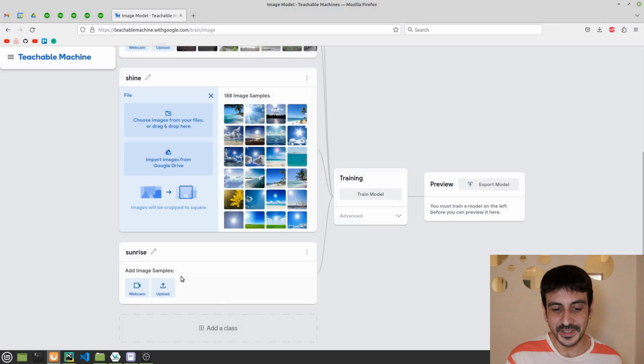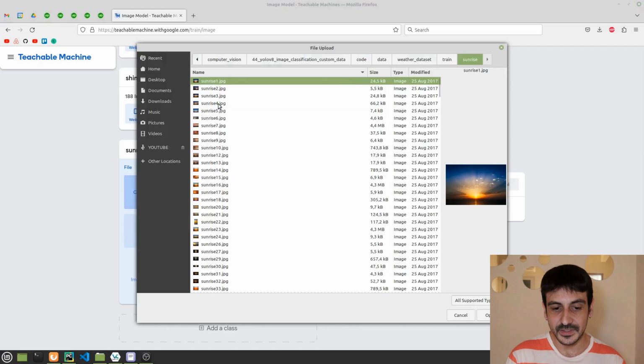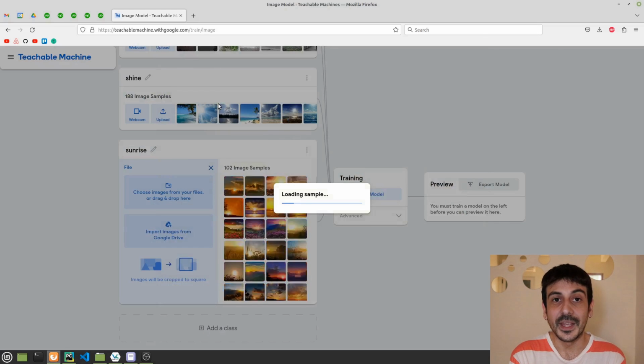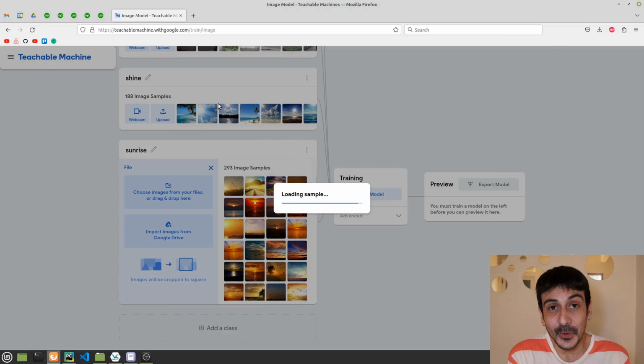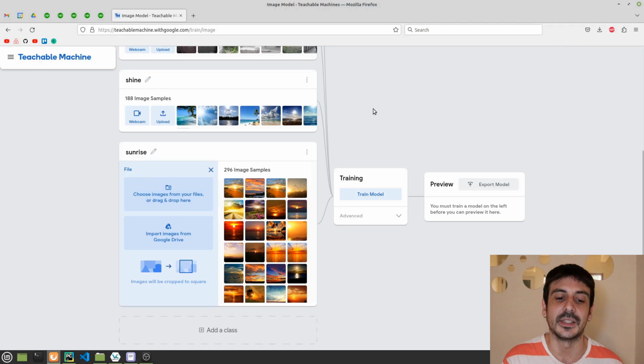And then for the sunrise category, we are going to do exactly the same. And that's pretty much all it takes to load all of our data, to name all of our categories properly, and to take all of our data into this platform. That's how simple this process is.